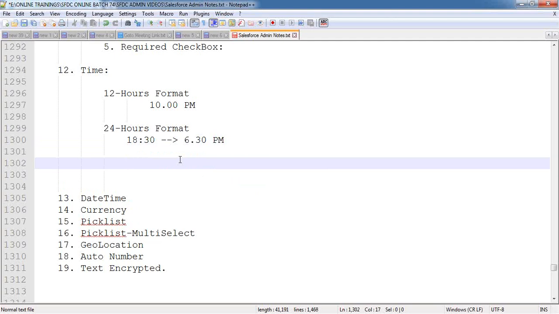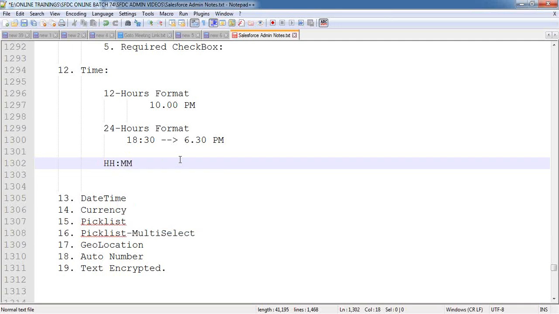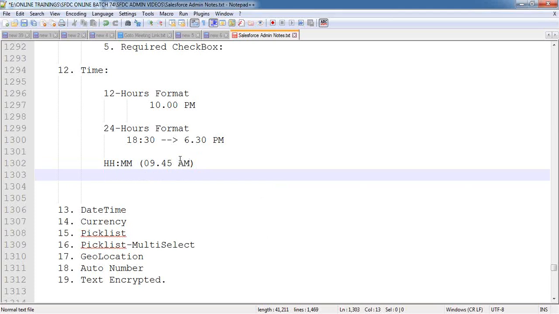Upon storing the time value, we can store the time in terms of hours and minutes. For example, we can specify morning 9:45 a.m. And then we can specify the time in terms of hours, minutes and seconds also, like 10:25 and some 45 seconds.